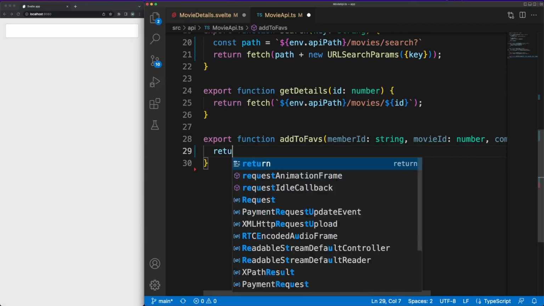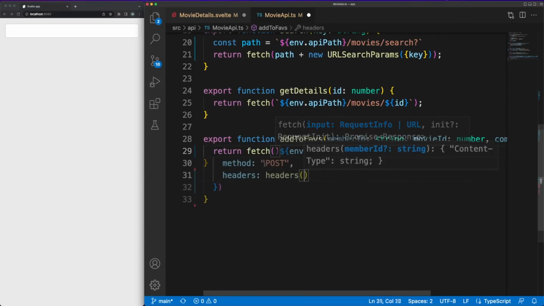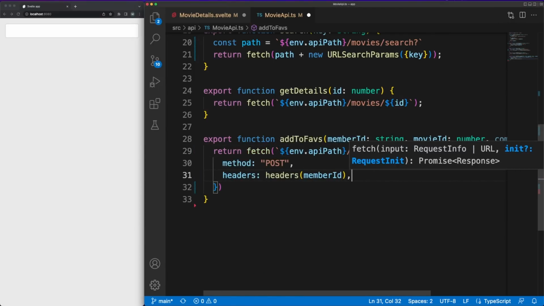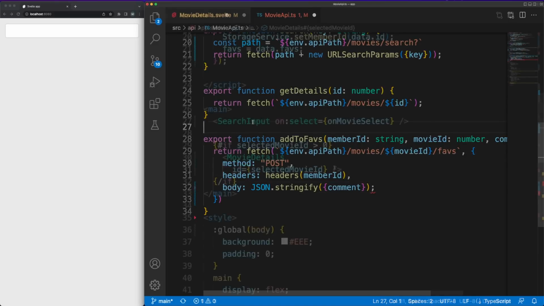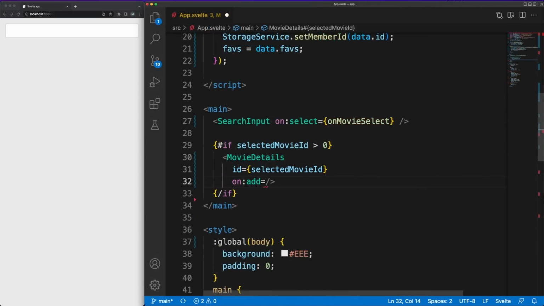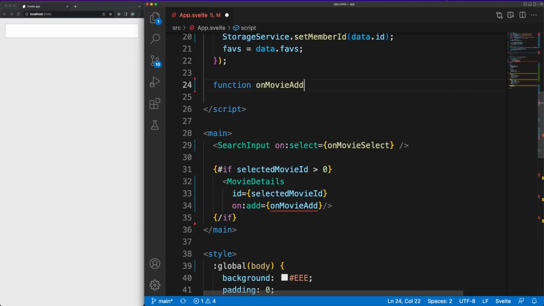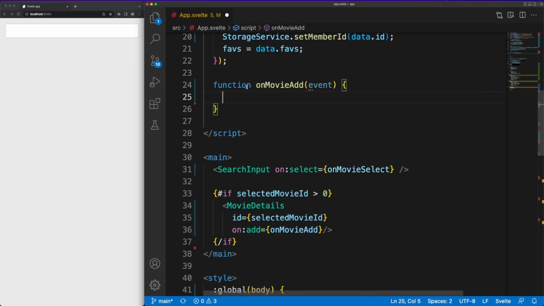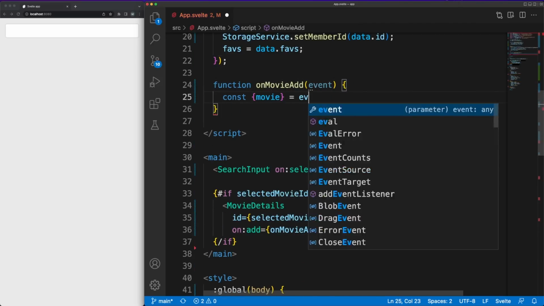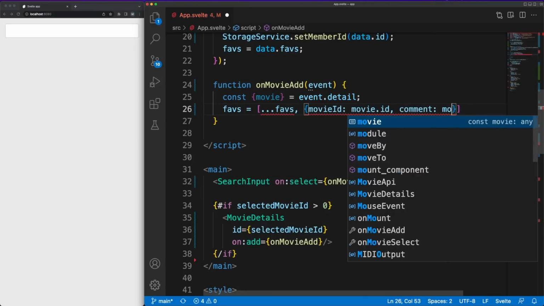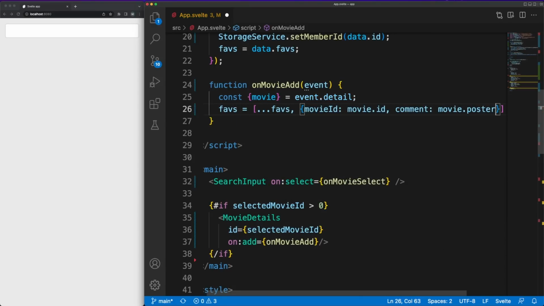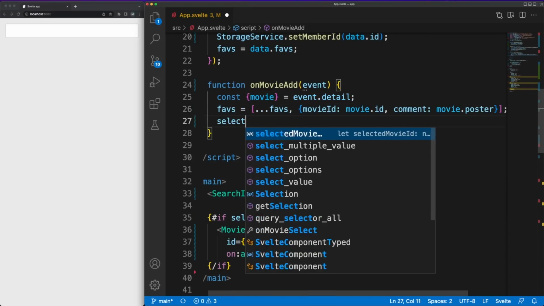I'm quickly updating the movie API implementation for the post method, and we are finally close to wrapping up this whole effort. The final updates we need to do are in the main app component. First, we'll make sure that the modal is being closed when the movie is added to the list, just like I explained earlier. Also, I'm manually updating the favs list to reflect the backend changes when this happens. Another option would have been to fetch the favs list from the backend to make sure we have the quote-unquote real data, but my approach saves us one trip to the server and back.